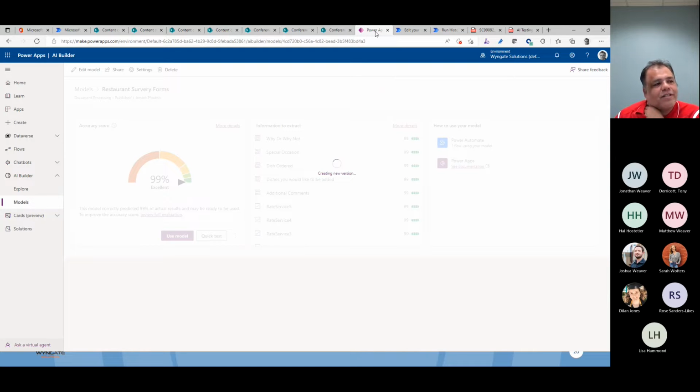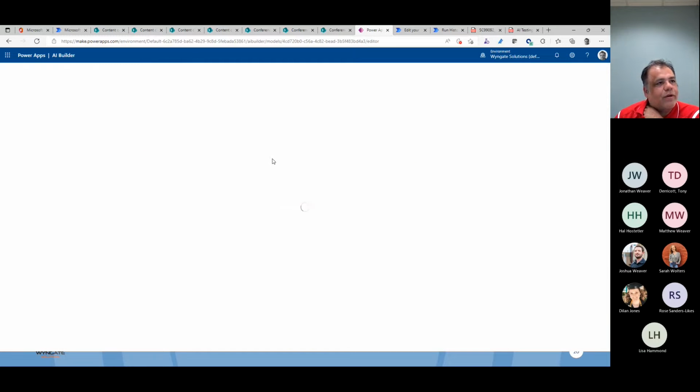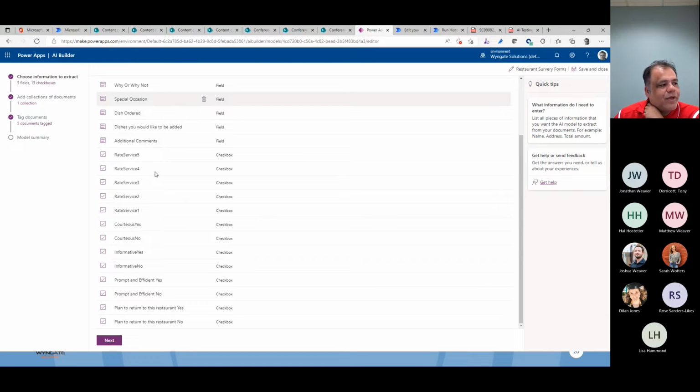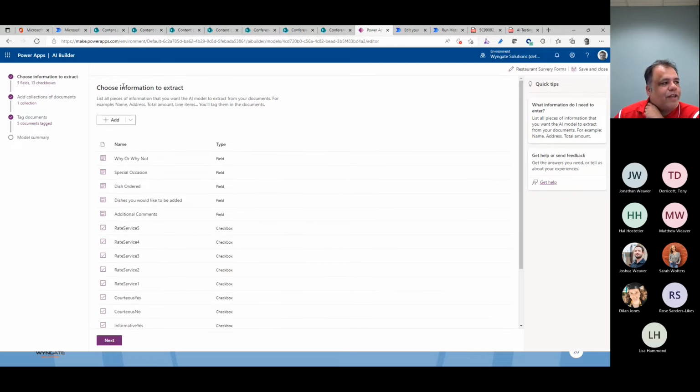But basically, you first define the fields which you're trying to extract. Oh, there we go. So basically here is where you'll first be defining the fields which you're trying to extract.